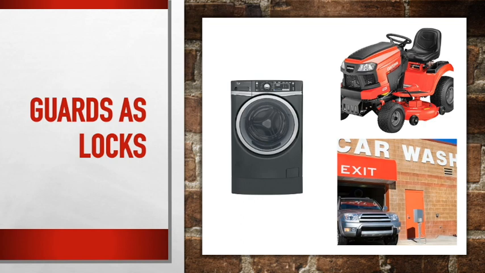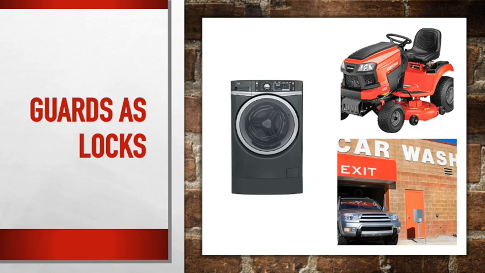Guards can also be used as locks. Washing machines, lawn mowers, and car washes each use an interlocking guard to protect from hazardous energy. The washing machine door locks when running so no one can get in. Lawn mowers have a weight sensor on the seat — if not depressed, the mower won't move. Car washes have a sensor that triggers once a car passes a certain point, making it safe for another to enter. Kinetic and gravitational energy are also things — anytime one object can strike another, we want to use lockout tagout.